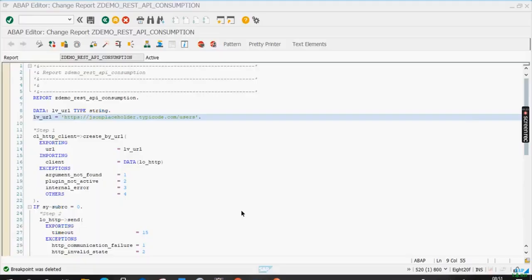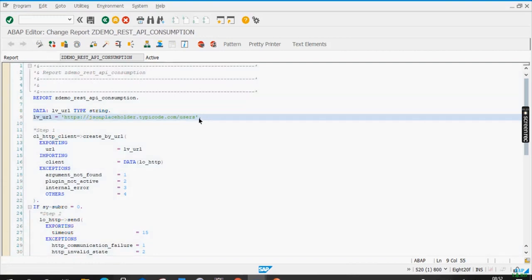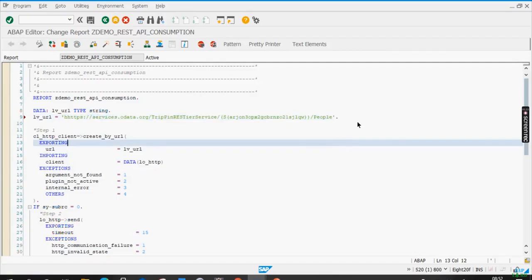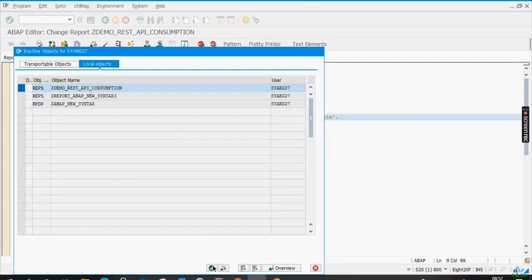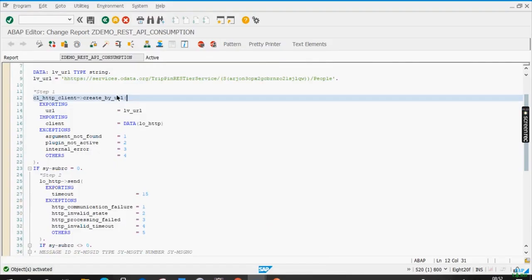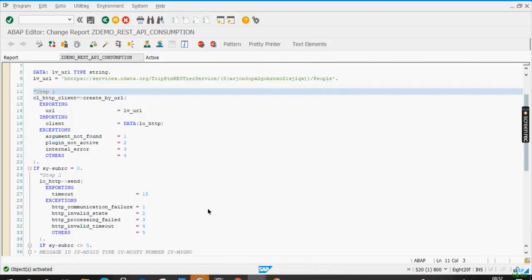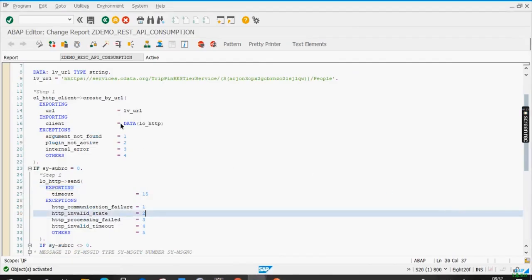So now, let us try to pass the same here. Fine, let's see whether this is working or not. Actually, when we are calling a, yeah, so tell me why the URL is incorrect.